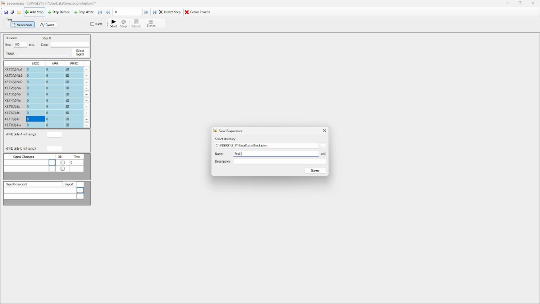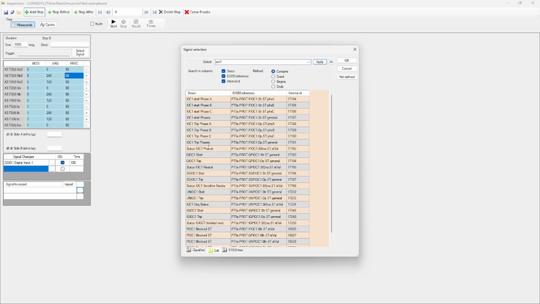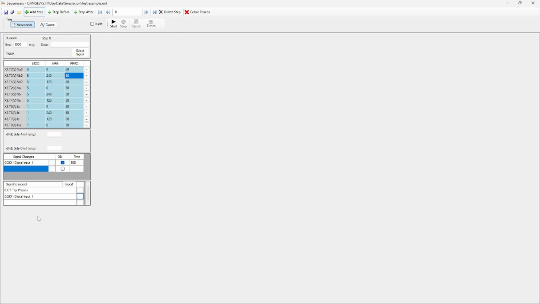Now, let's configure a simulation sequence in order to get a better understanding on how these work. The first step in the sequence will be 1000 milliseconds long, with no triggering signal. Additionally, all voltages before and after the breaker will have a secondary value of 5 volts. The current through the breaker will be configured to have a secondary value of 1 amp. All voltages and currents will be balanced. The frequency will be set at 50 Hz. Lastly, the first digital input will be activated at the 100th millisecond of the step. Regarding the oscillography, the instant overcurrent trip for the 3 phases and the first digital input will be recorded.